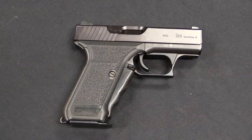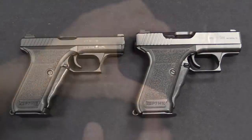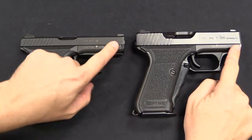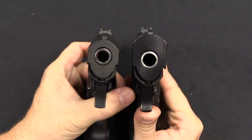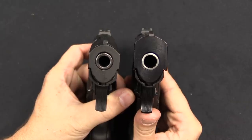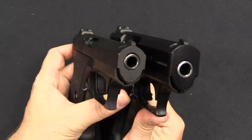They added a lot of mass to the slide. More mass means more inertia, means the slide is going to open slower, meaning you've got a lot more safety factor in it. Here's a standard M13 and here's the M10 — you can start to see it from the side view, but it's really obvious from the front. That is a dramatic change to the slide design.